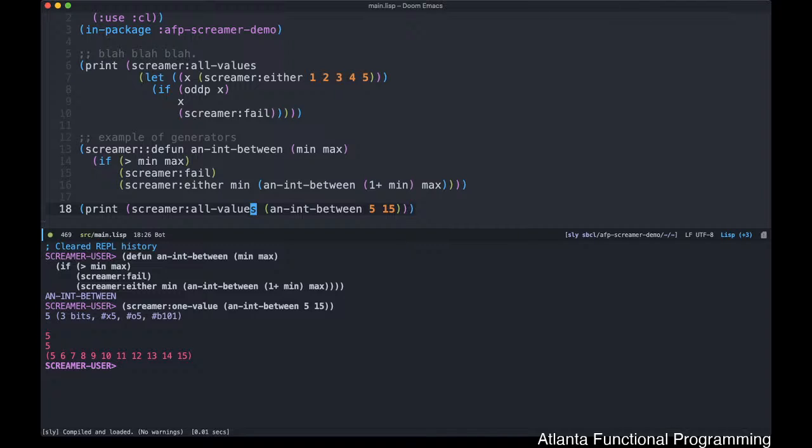However, for functions that are destructive operations, and I'll give you a few of those, things like replaca, replacd, or sort, where internally it actually sorts the underlying data structure, Screamer has no way of knowing, because all that's in place within the actual algorithm, to be able to undo itself without keeping an extra copy of that information. So it chooses not to undo those operations, assuming you know what you're doing.